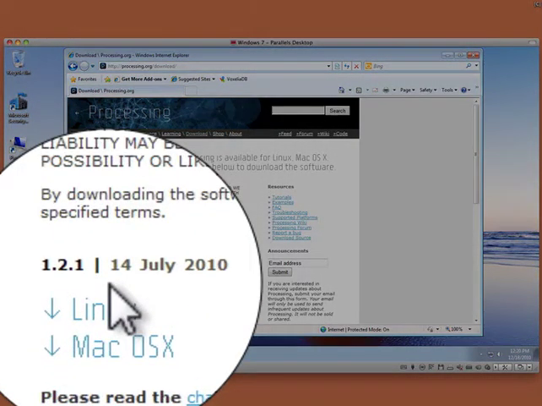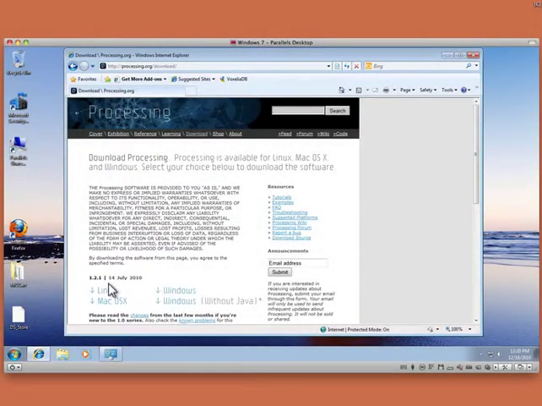It's telling us right now that the most recent version, as of this video, is version 1.2.1, released on 14 July 2010. That's the version I've used in all of the course videos. Now, you'll probably see a newer version here, released on a more recent date, and that's great. Newer versions are almost always compatible with older ones, so everything we'll do in this course should still work.